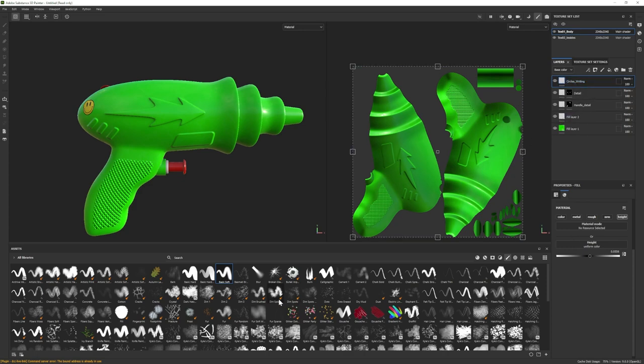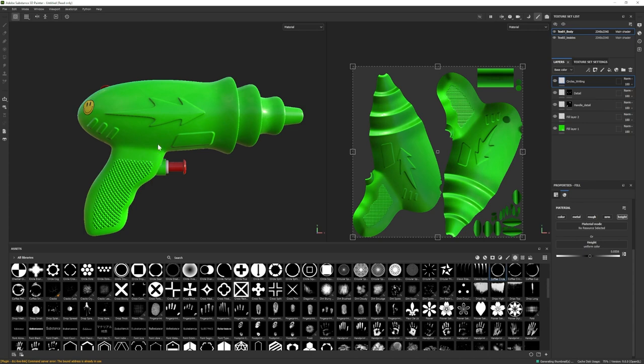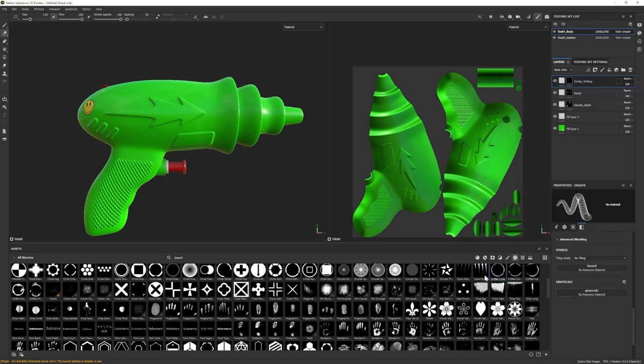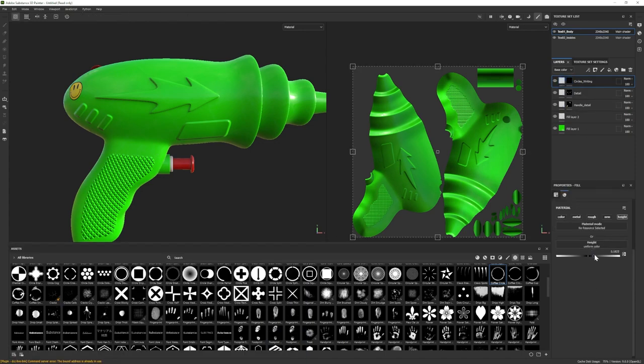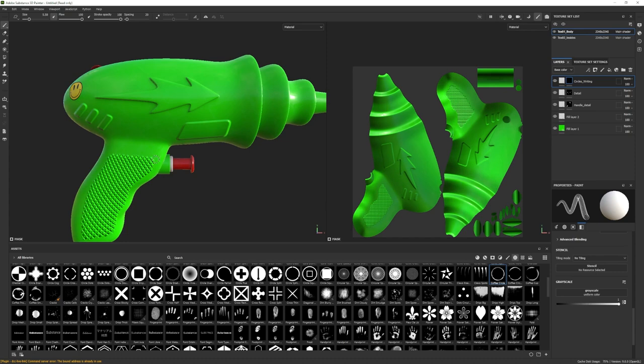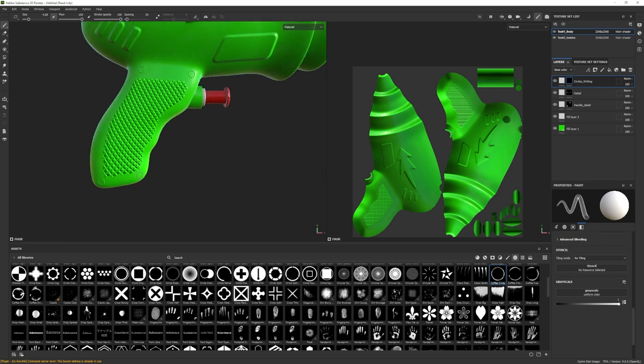So for this one, we're gonna do the same thing, but what I'm gonna do is actually go down to the textures and let's find a nice little circle shape like this coffee circle. This will work. So that, do a black mask. And if you look at the reference, what I really like are those little circles. Basically, a lot of these plastic pieces have those tiny circles that kind of bump out of the plastic. I guess like how they're manufactured, I'm not exactly sure the purpose of them, but they are there. And I like that small detail. So let's go through and we can add a few of these circles.